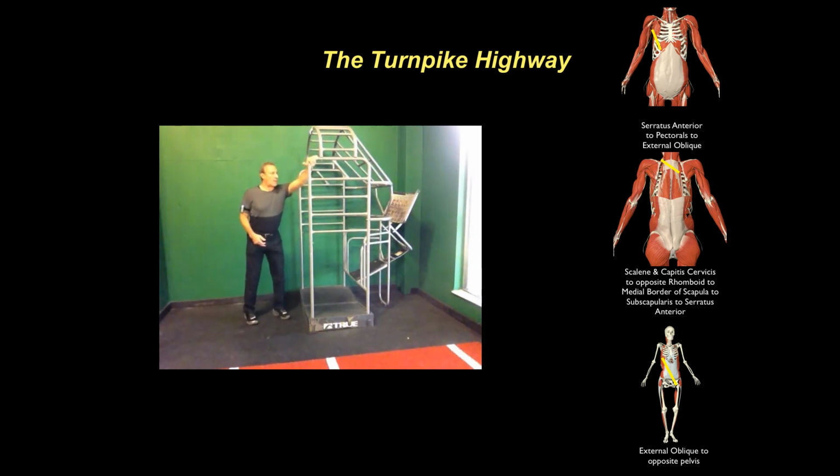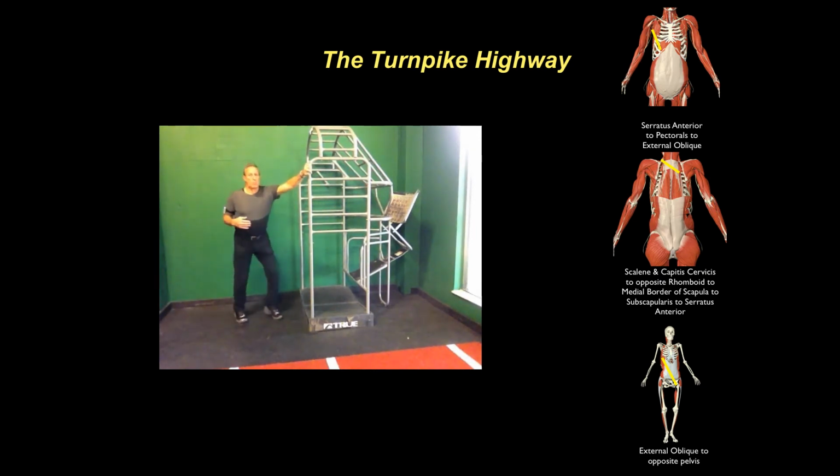Anytime that we have to hold our arms stable, as an example, and reach underneath, you're stretching through the turnpike. Anytime that you have to reach up and look around, for instance, you may have an athlete who is running and has to catch something in this respect, you're seeing that we're connecting the cervical spine to the thoracic spine to the hips through the turnpike. The turnpike really works through rotation, but the turnpike is also greatly affected by having good frontal plane motion through the lateral flexibility highway.